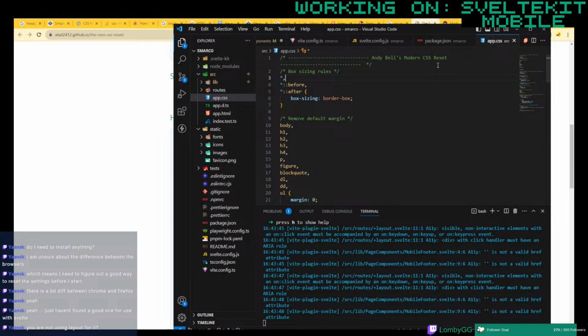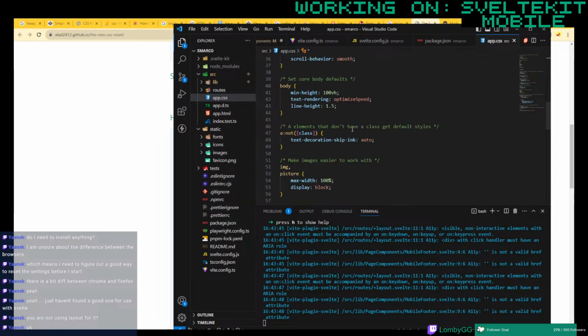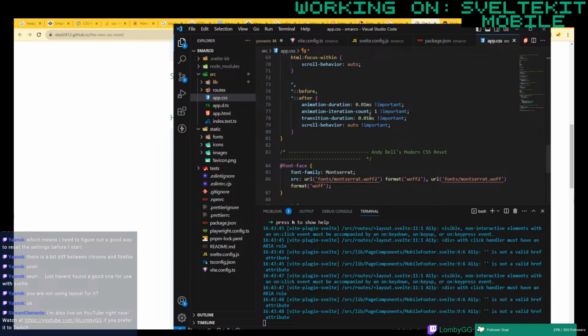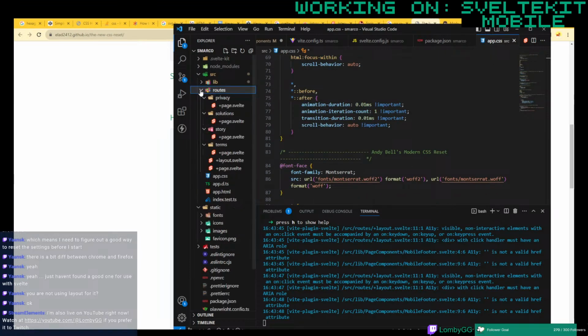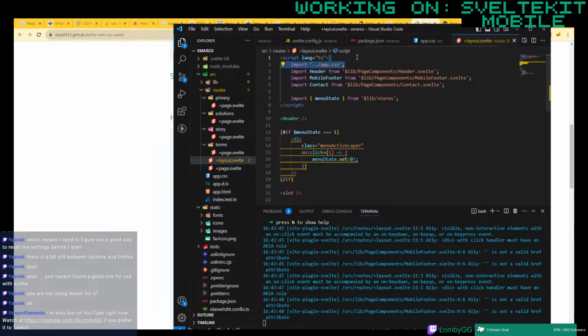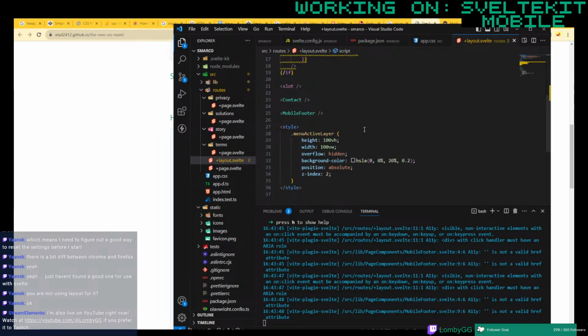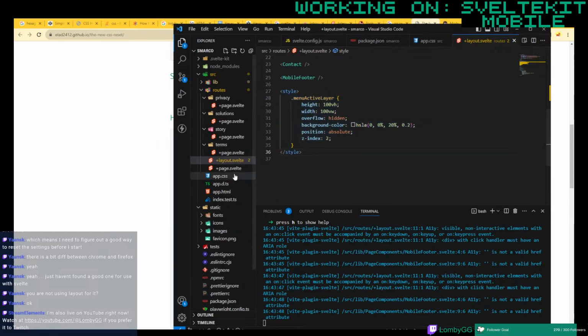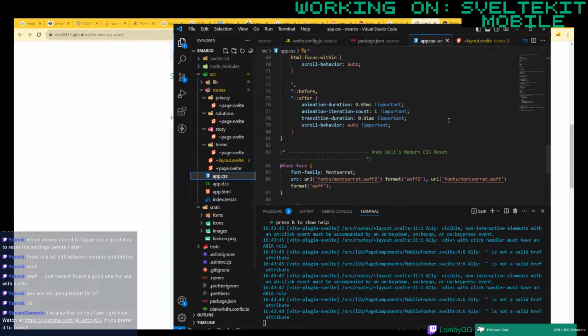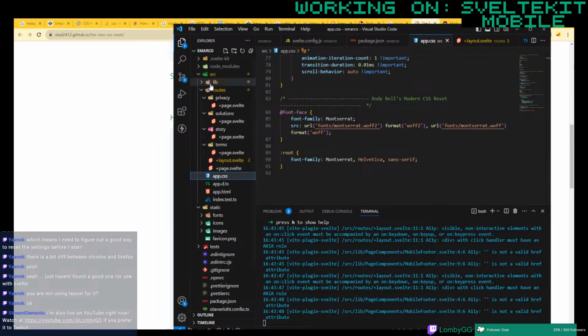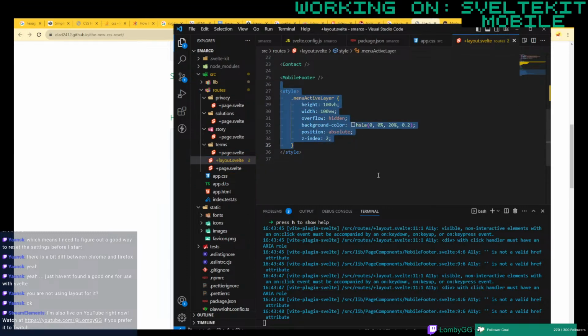I haven't actually checked if it's still valid, but I put all of my app CSS in here, and then in your main layout page, I just import CSS there. You could just put it in a style here, but I think it's easier for things that I know are going to apply to everything to have them separate in this source folder. It makes no difference. That could just be sat in this layout here in the style sheet.